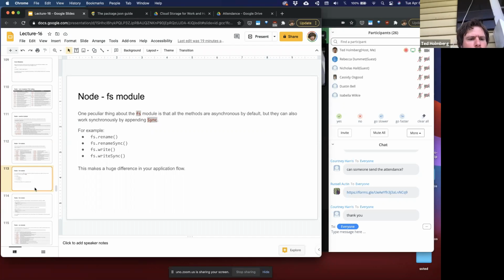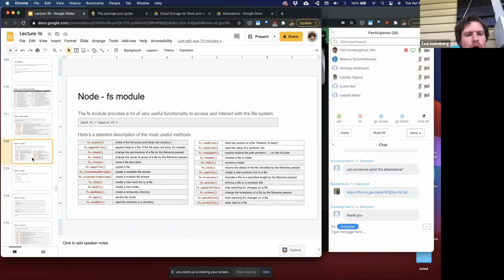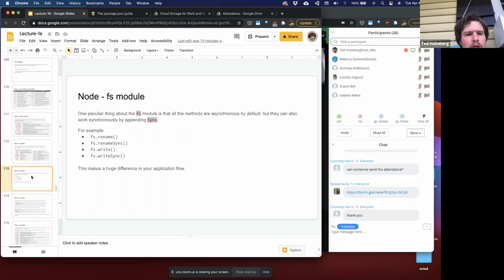And so one thing that I do want to highlight, besides all these methods here, it's important to understand that every single method inside the file system is asynchronous by default. And I think we mentioned before that there was a focus on the Node runtime environment to be an asynchronous environment. However, you also have the ability for any one of those methods to also operate synchronously. And you could do that just by appending the sync name after the typical method name.